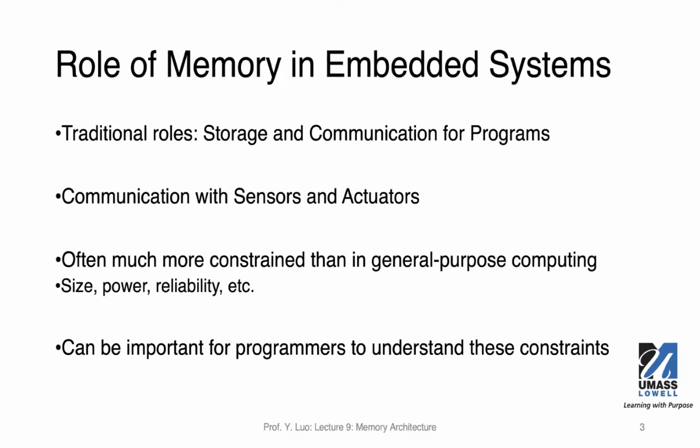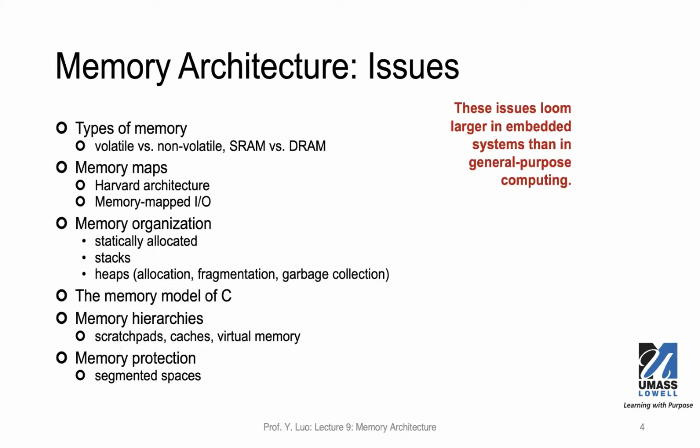We use memory for all kinds of stages or parts of the design: for storing instructions, for storing data, sensor data, input data, and also for storing data that will be used to control the actuators. And for signal processing or any processing task for the computation, we need memory to store intermediate variables. So memory is very important in the embedded system.